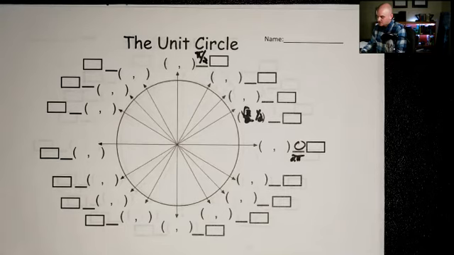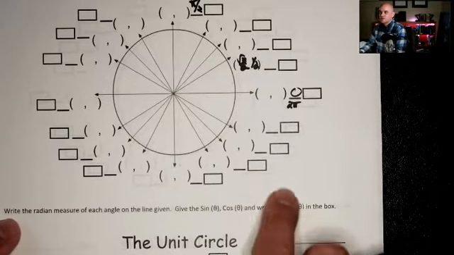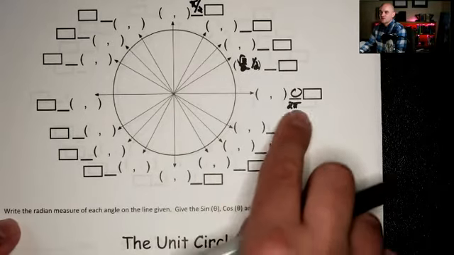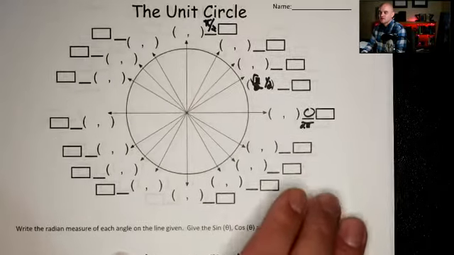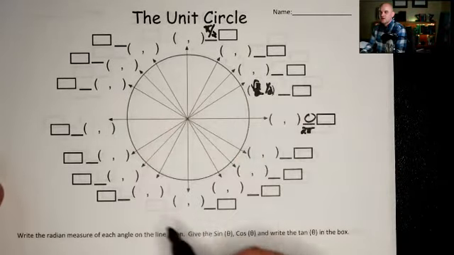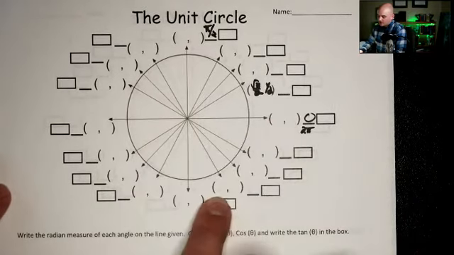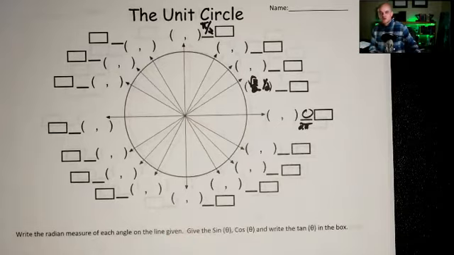Now it also says to write the tangent value in the box. We haven't learned that yet, so don't worry about that, and don't worry about sine and cosine right now. But print these off and give them a try. Make sure you can go around and write down all the angles, and all of the ordered pairs. If you can do that, you're well on your way to learning the unit circle really well. But there's still some more to it that we need to go through. So give that a practice, and then we will talk about what those ordered pairs mean in the next video.